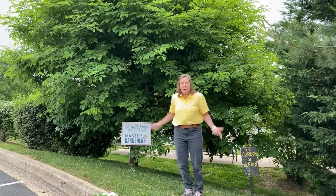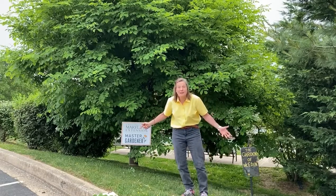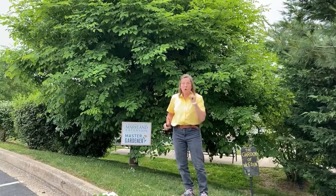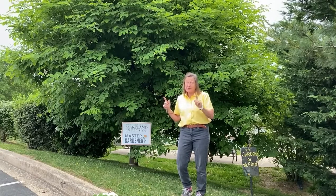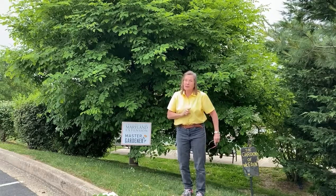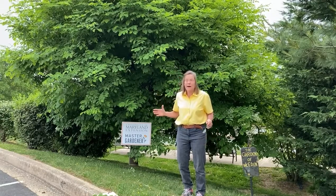But you're asking, well, if it's a native tree with pretty white blossoms that cascade and are fragrant, why doesn't everybody have one in their yard? There are characteristics that are not so desirable. One of them is it has a taproot system, so it's hard to sell them in a nursery. We only have one genus species of Cladastris in the United States, and there are two other species from Asia that you can sometimes find in the cultivation trade, but these are just hard to find plants.